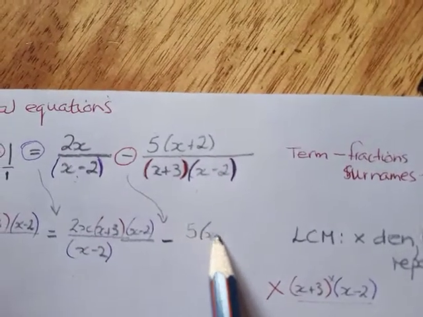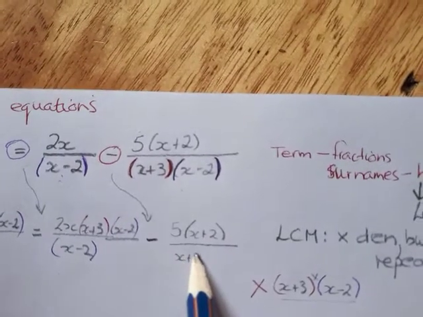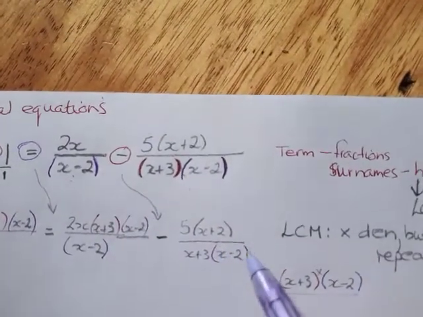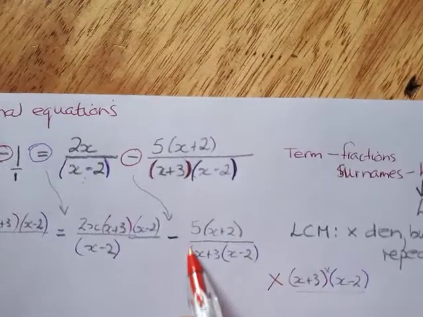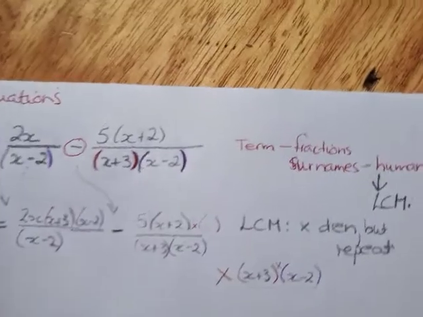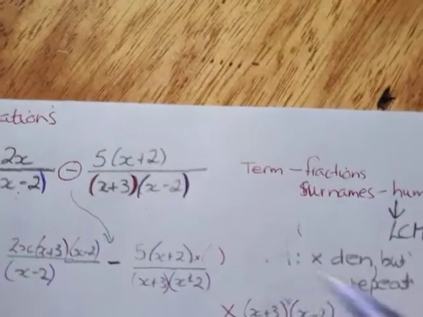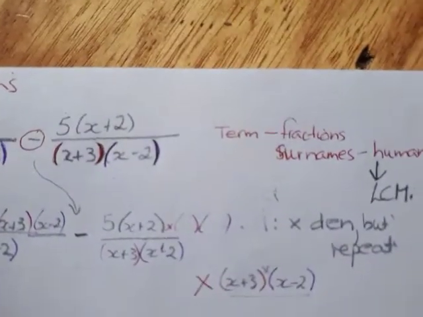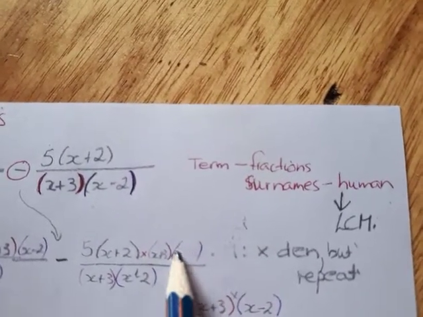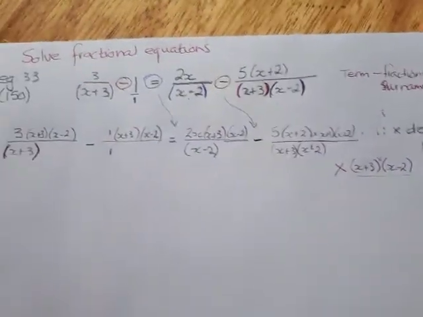5 over x plus 2, and the denominator is x plus 3 and x minus 2, which is your purple bracket and your red bracket. And that we must multiply by the red bracket. And let me just erase this. And the purple bracket. So again, the red bracket is x plus 3 and the purple bracket is x plus 2. I'm sorry, it's squeezed in a little bit.